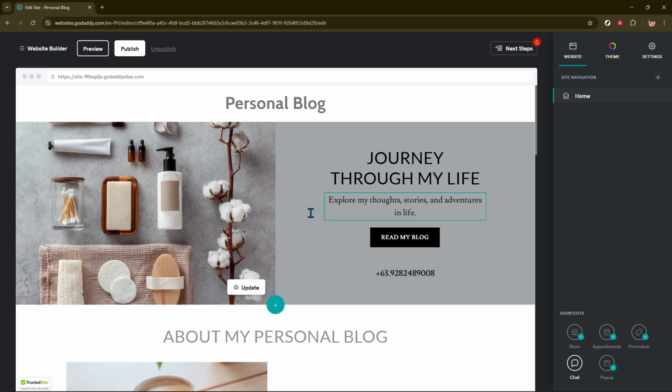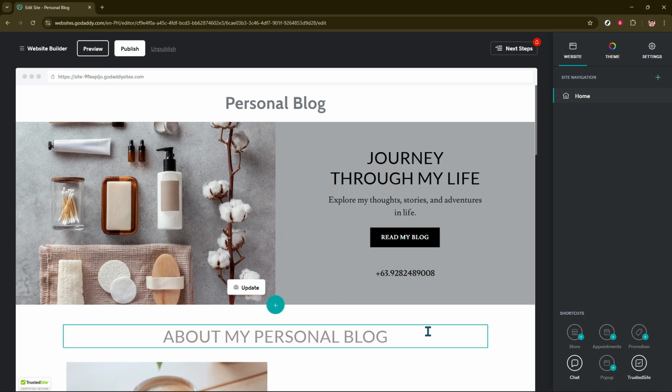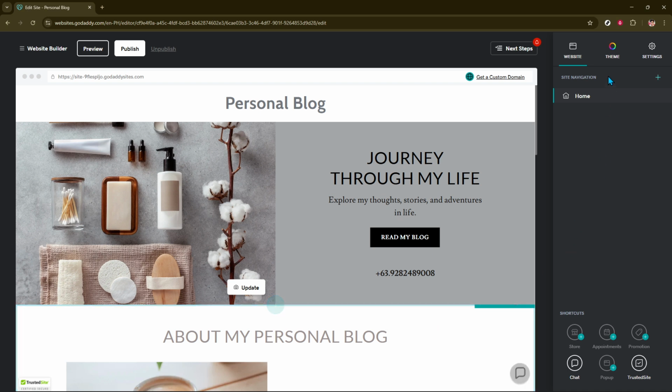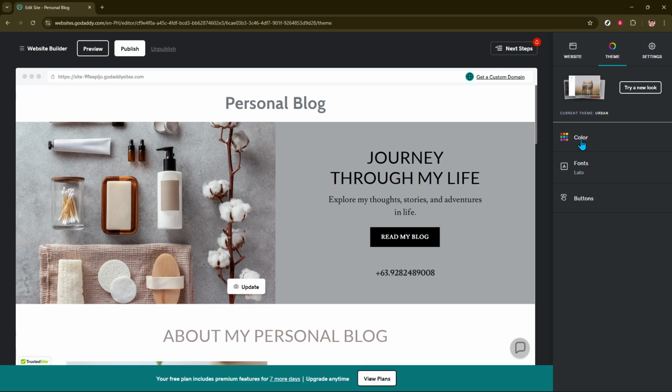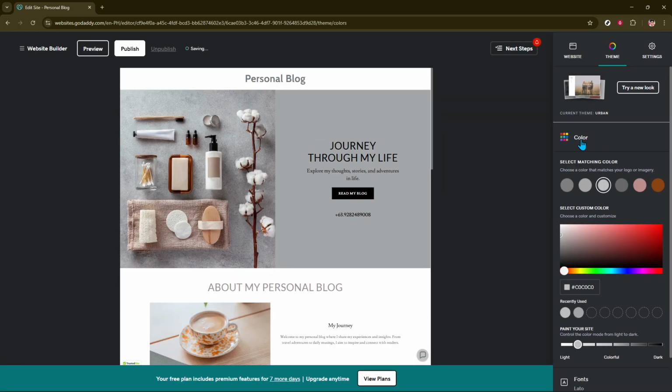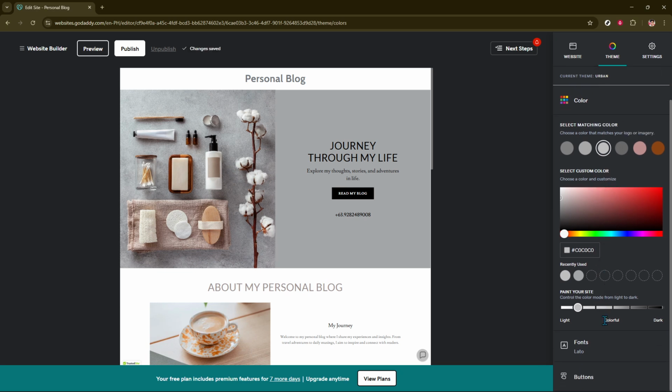One of the first customizations you can make is through the theme settings. Find and select the theme tab in the menu. This allows you to modify the overall look and feel of your site. Delving deeper, you'll see an option for colors or theme colors. This section lets you choose from predefined color palettes or even create your own custom colors. It's a great feature that helps you maintain consistent branding and a pleasing visual aesthetic.